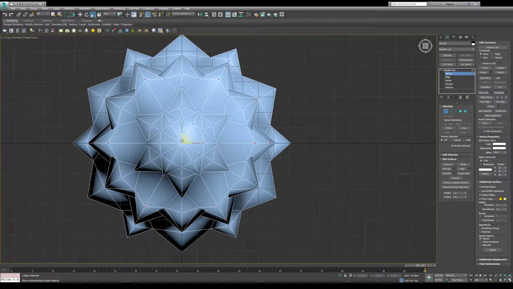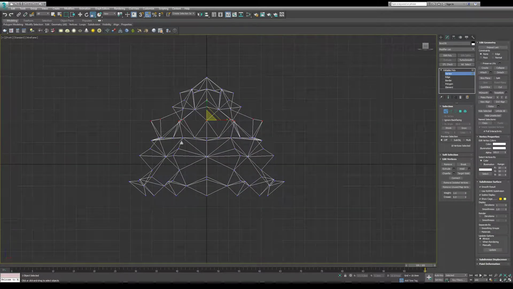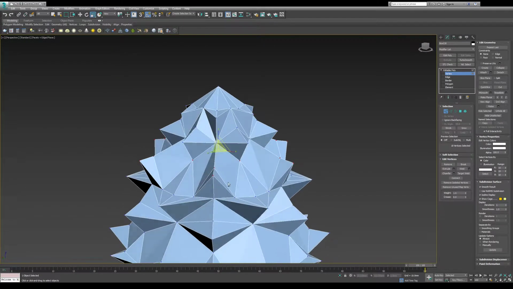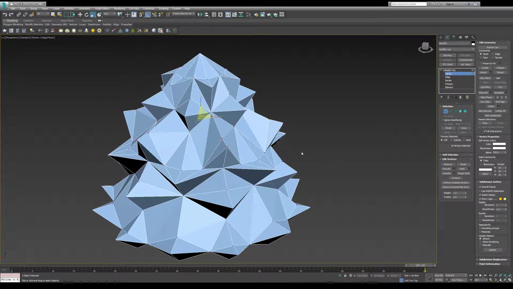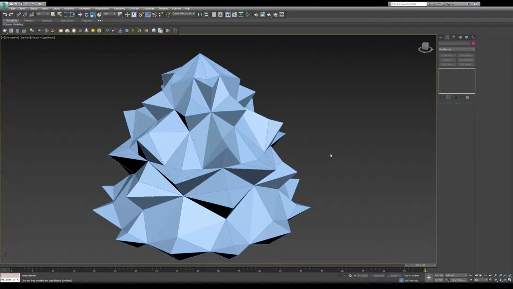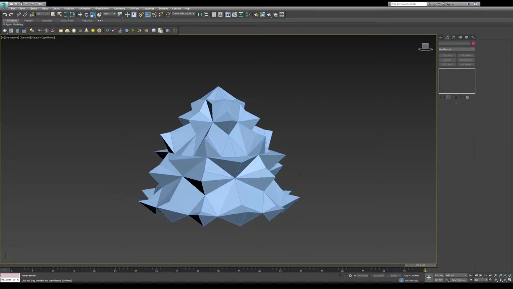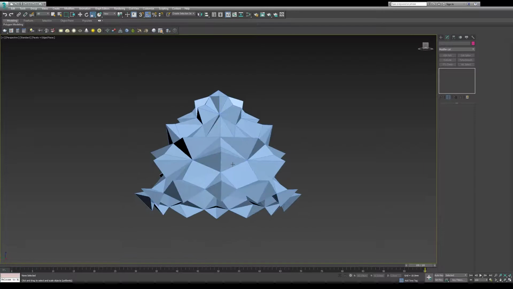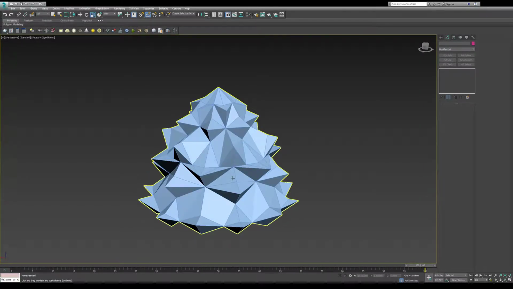So we're going to use the scale tool and bring these in just a tad bit, just like that. It's better to use the top view so that you can keep it universal. We check ourselves on the mirror, pushing F for the front, P to go to perspective view. We can deselect by just left clicking outside the box. And that's starting to get a little bit better, more uniform.